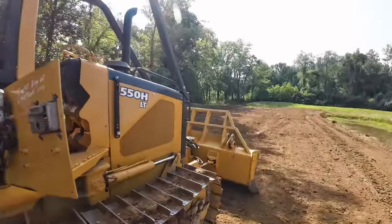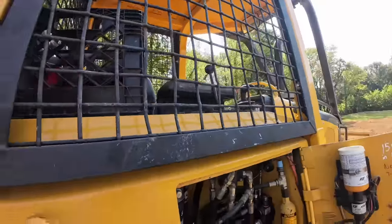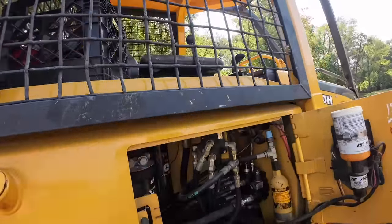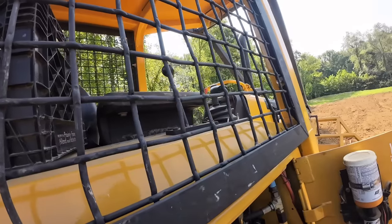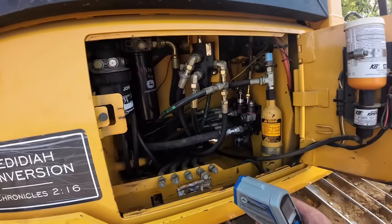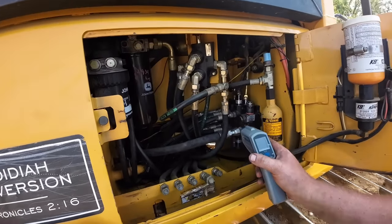I got some more dirt knocked down, but all is not well for sure. We've still got overheating issues. I run it up. It got up to about 185, 186. I've been looking at it here. It's about down to 182. But, man, we're running out of options here. I'm starting to run out of things to do.